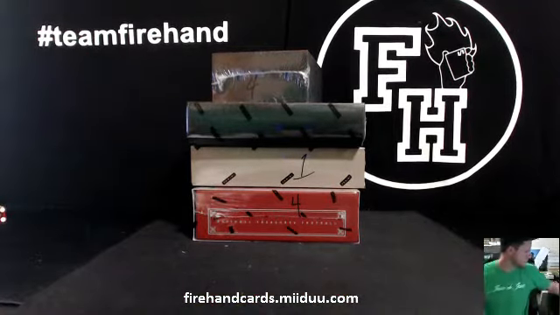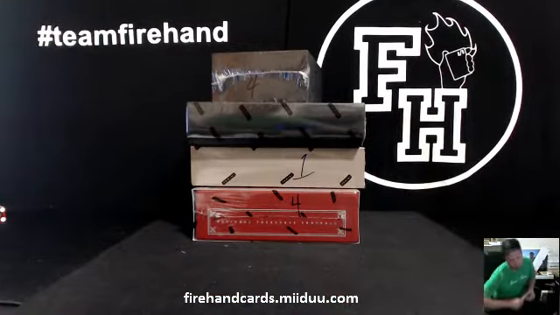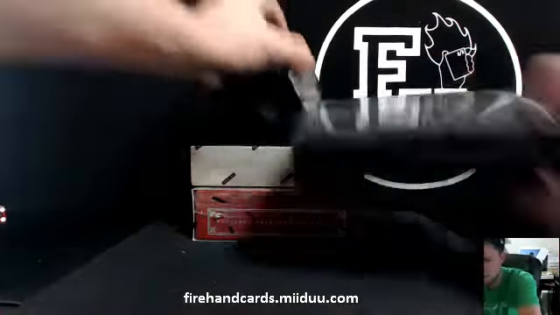Get some extra penny sleeves here. No trades on this one, no trades. We'll start with Black Gold. It's the most inexpensive box on the table.